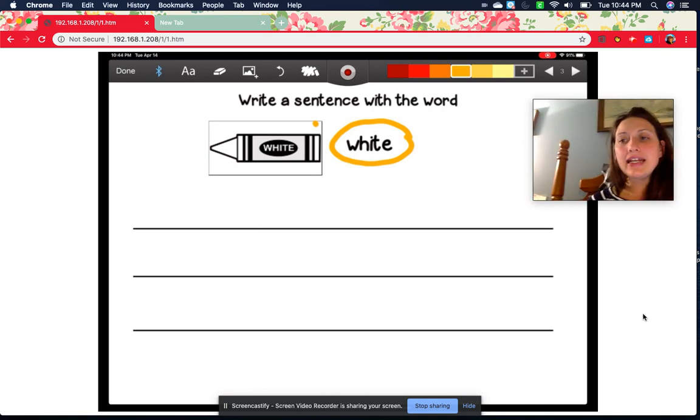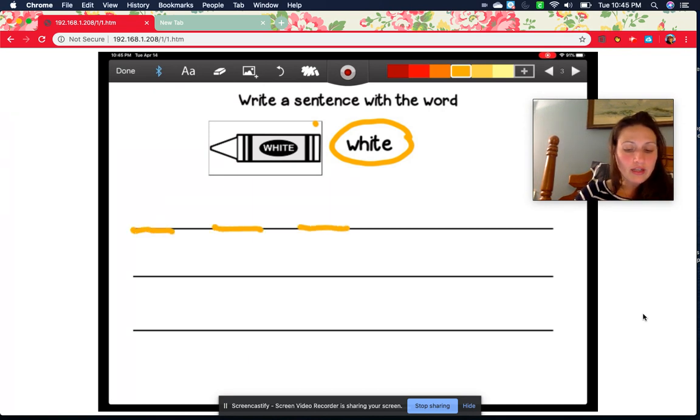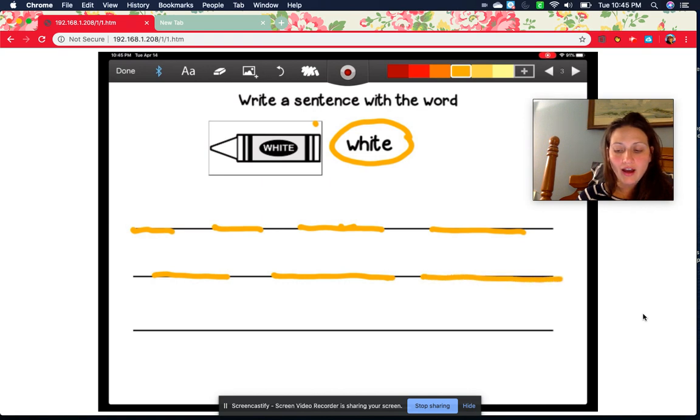Let me say it again, and this time I'm going to write lines as I say the sentence to help me remember how many words are in my sentence. Here we go. I do not use my white crayon. One, two, three, four, five, six, seven lines in that sentence.